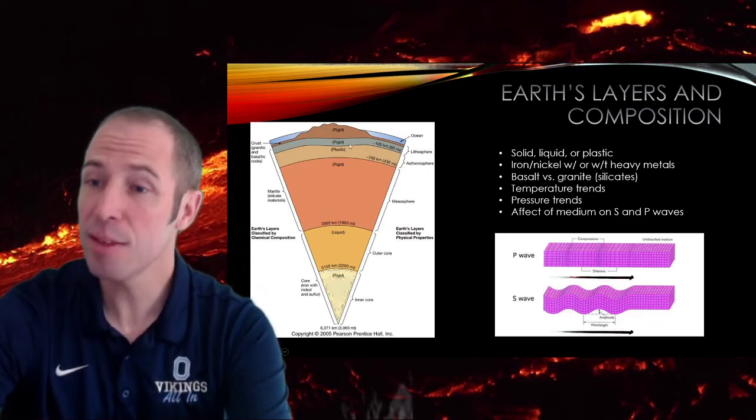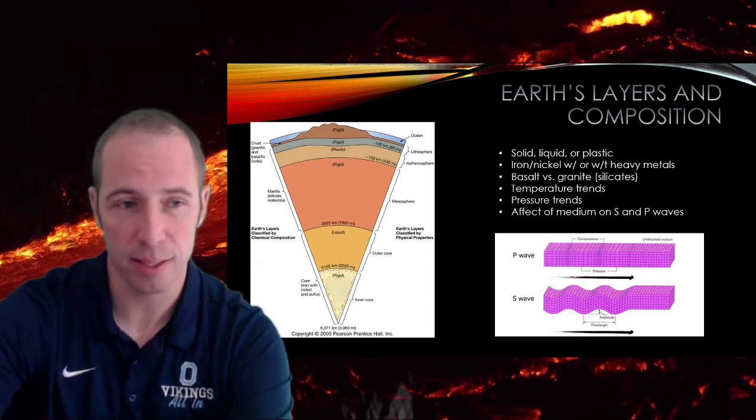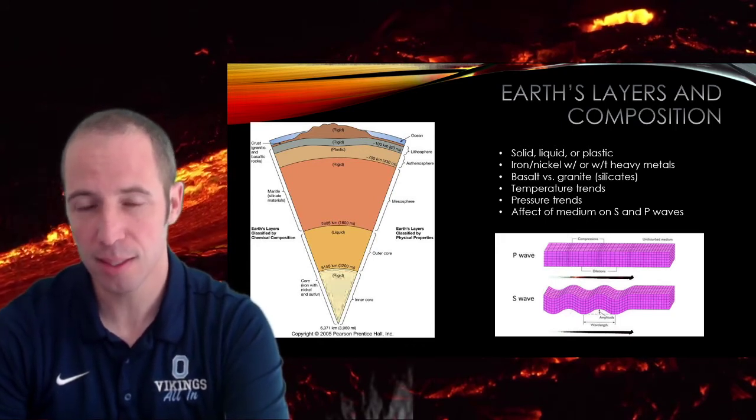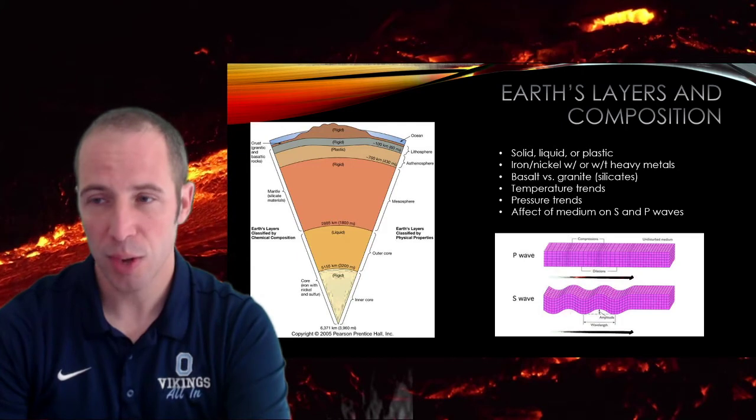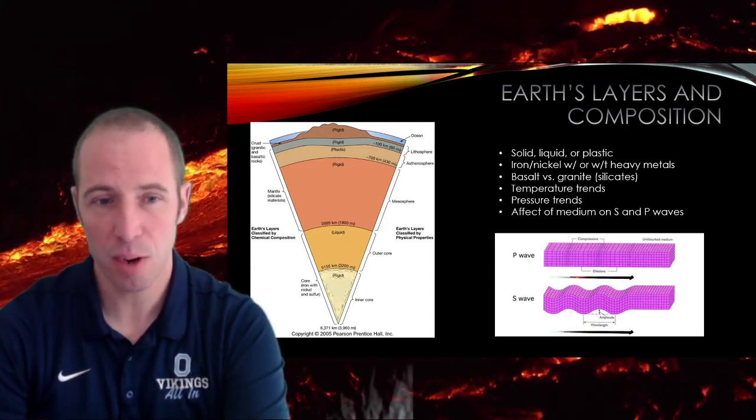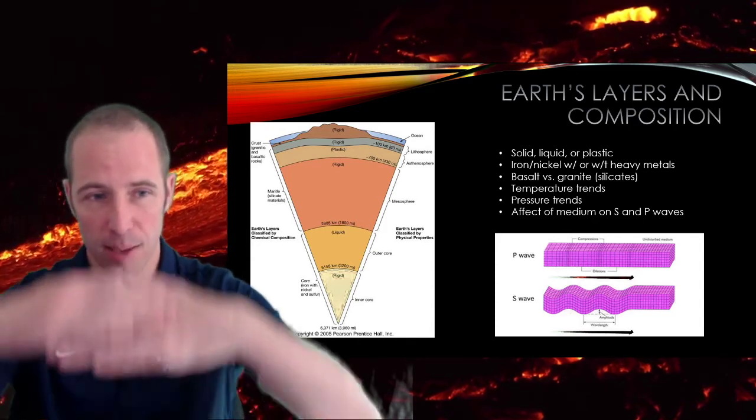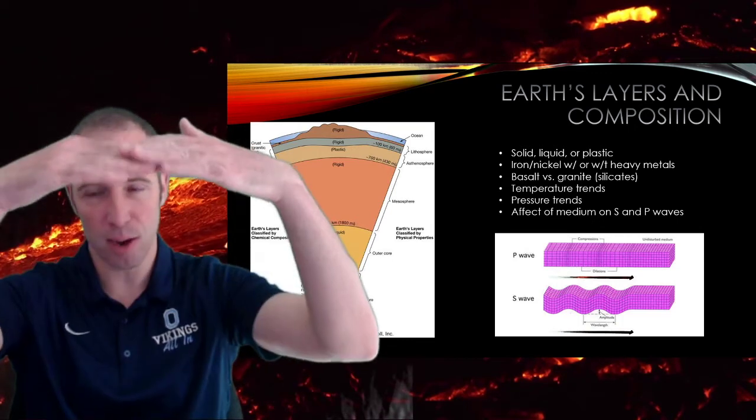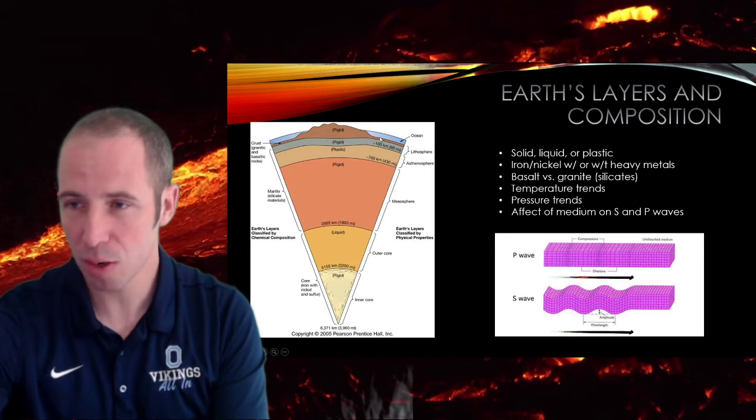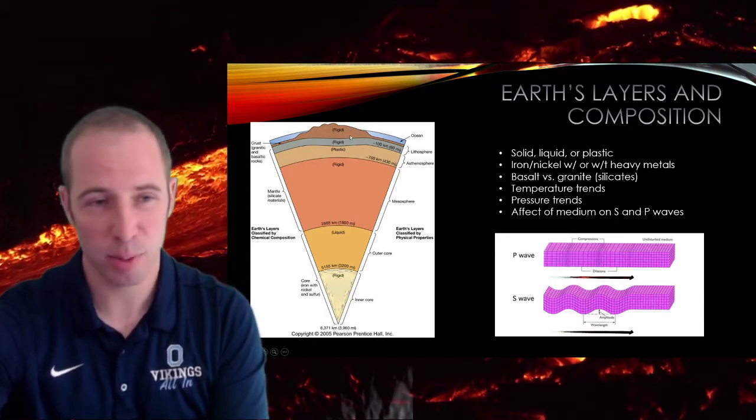One thing when we get to the lithosphere that's worth mentioning is the difference between basalt and granite. So first up, the granite has a lower density than the basalt. So any of the tectonic plates that are mostly made of granite will float on top of the ones that are mostly made of basalt, which is why the continental plates can ride high up. Like, you know, if it's super, super floaty, it'll float higher in the water. Well, same thing is happening with our continental plates. They are floating higher up than our oceanic plates, which is why there's water on top of the ocean, but not on top of the continents. Hopefully that explains some stuff there.